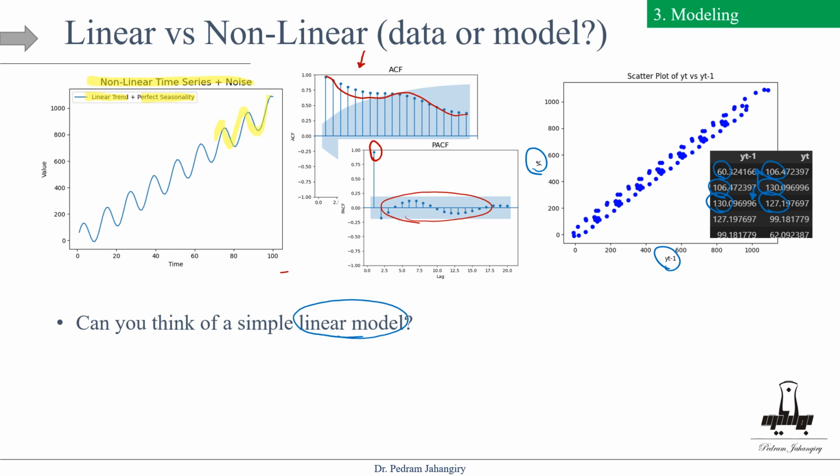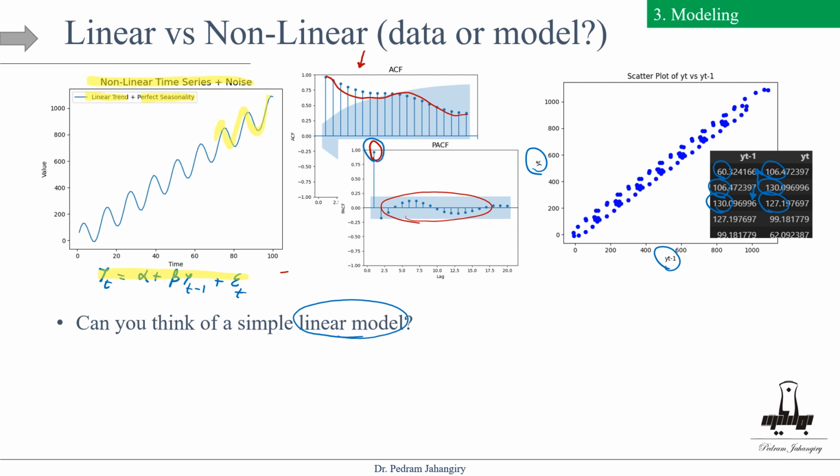model, right? You say yt is equal to a constant plus, and maybe based on this PACF, you want to say, let's add a lag value. I would say beta yt minus 1 plus some noise, right? And this is perfectly fine, but when you have a model like this, obviously you can throw the data at it and calculate the coefficients and plot the residuals, right? Let's go ahead and do that.